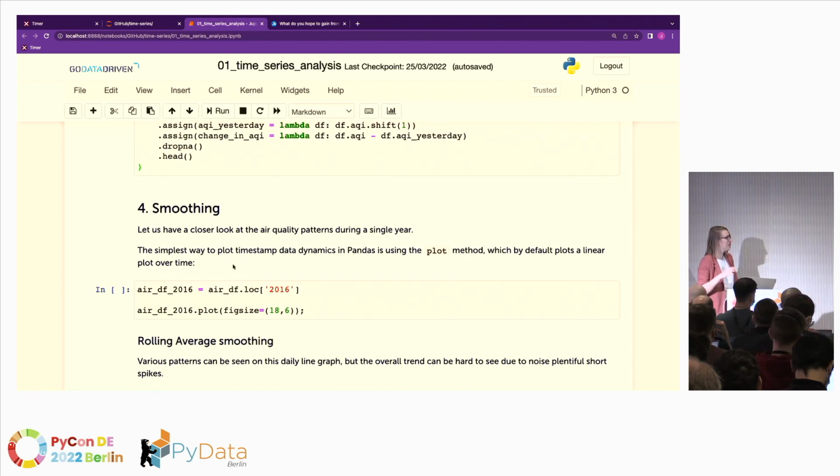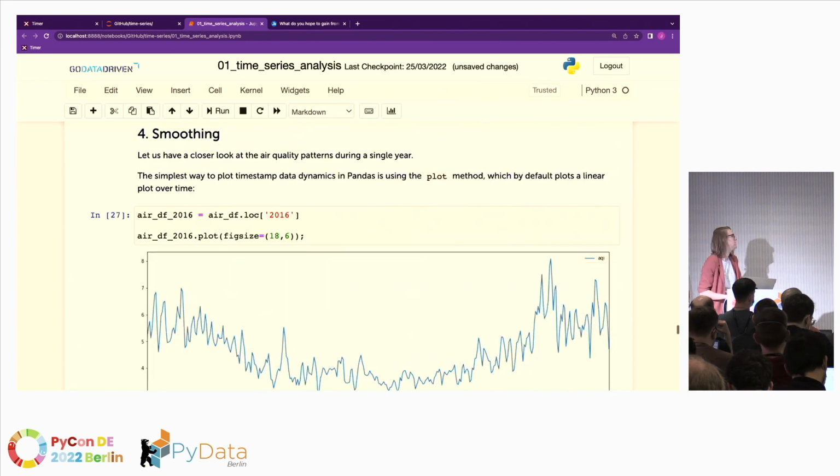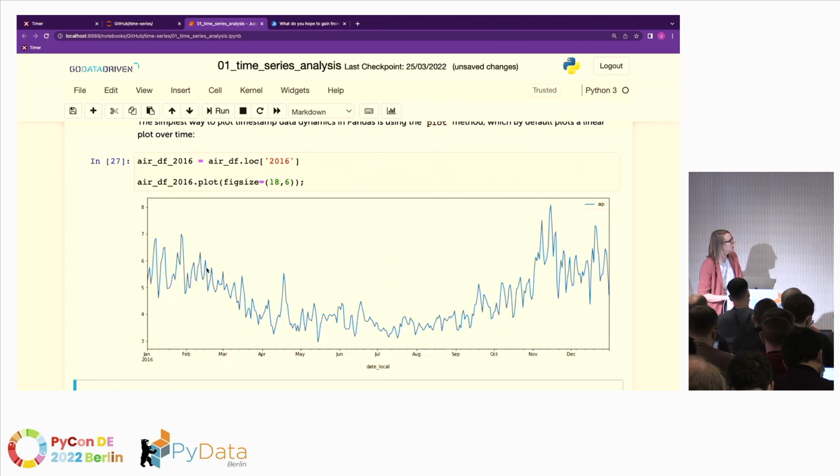And the idea here is that we have our data, and we want to get some insights in what's actually happening. So there's a lot of noise in the data set, of course. In this case, we're going to focus specifically on one single year, otherwise the plots will become a little bit too big, but you can do this for the other plots as well. So we're going to focus on 2016. And we can see here that it's a lot of spikes, a lot of noise, but there do seem to be some trends here, right?